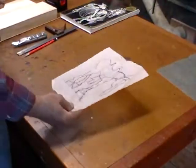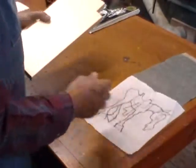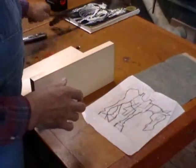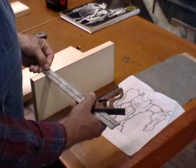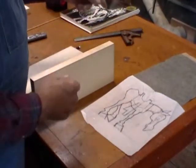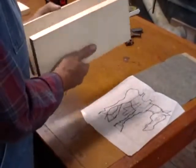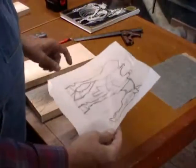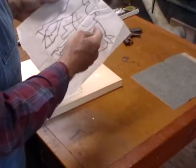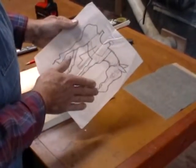The first step is to lay it out on the wooden block. We've got our pattern and a piece of carbon paper. I'm going to use two pieces of good Heinecke basswood — these pieces are just shy of one inch thick. I laid out the body on my block here. See this line right here? That's going to be the join line where the head meets the body, so that's where we're going to cut this off. We're not going to worry about the tail or the stirrups — we'll worry about that stuff later.